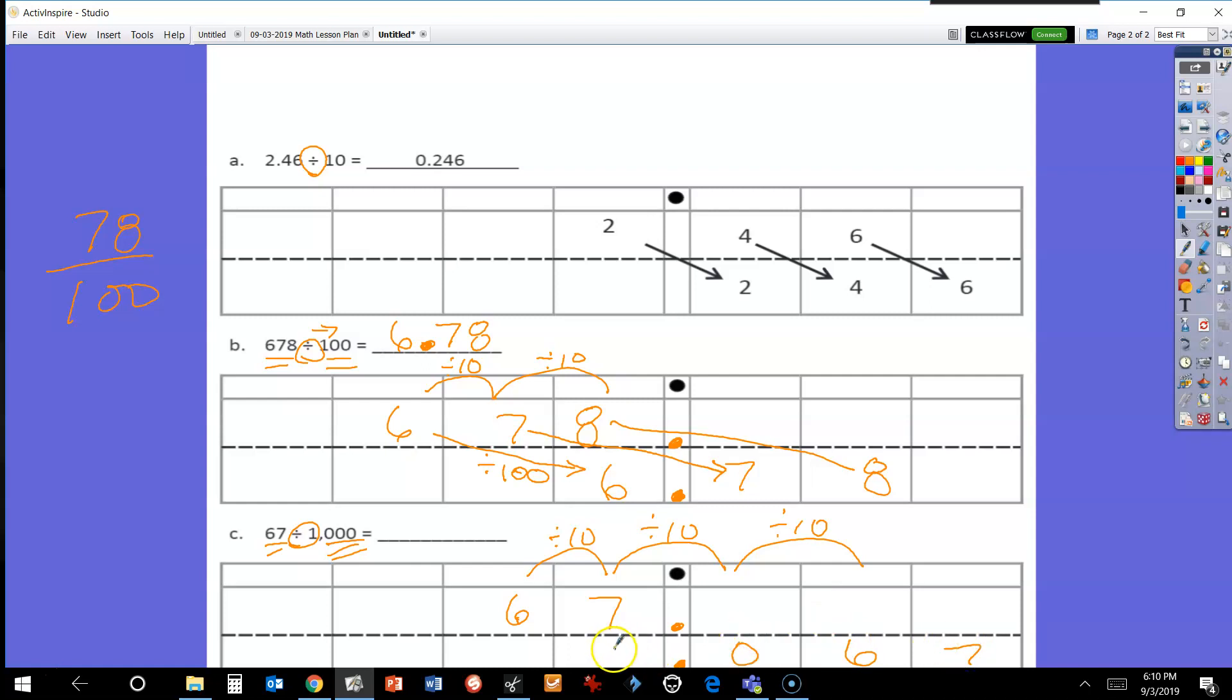You can put a placeholder here if you want to. I always put my placeholder zeros in. You don't have to fill in the zeros here—once you have a zero there and nothing in these slots, you know that's equal to zero. You have no wholes. Our new number is 67 thousandths, or 0.067. Any questions, please feel free to leave a comment. I will answer questions in the comments by the close of business on Friday.